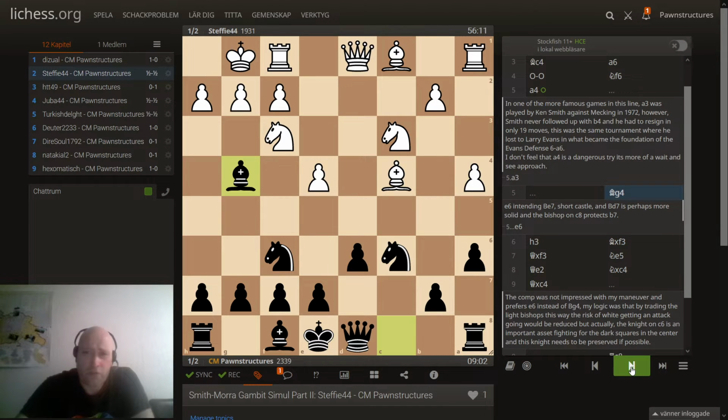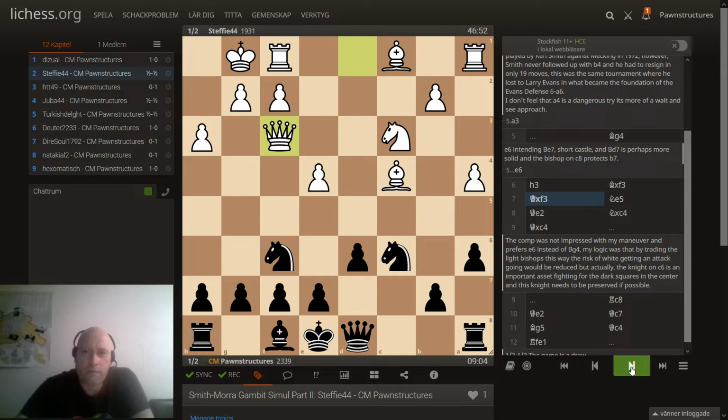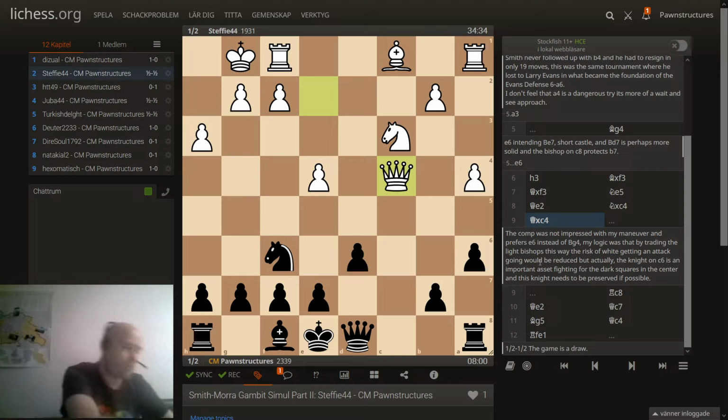But I played bishop g4, h3, bishop takes, queen takes, knight e5, queen e2, and I took and white took. So the computer really doesn't like this kind of maneuver, and I've seen it in a number of games where I try to do this, where I take on f3 and I go after this bishop on c4. But I thought that maybe I'm reducing white's chances of getting a kingside attack if I remove this bishop.